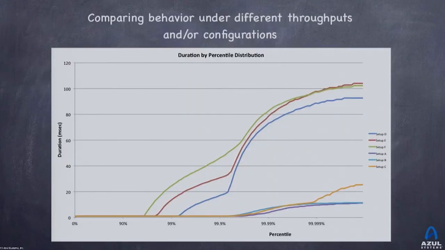This is an example graph of measuring multiple configurations and multiple points. So each line here would be a different run, maybe a different load, maybe a different setting, maybe a different tuning of the same overall software. And you want to see how it behaves at different levels. Okay? It's a good way of showing and comparing them to each other. And if you want, you can have a whole slew and spectrum for that.